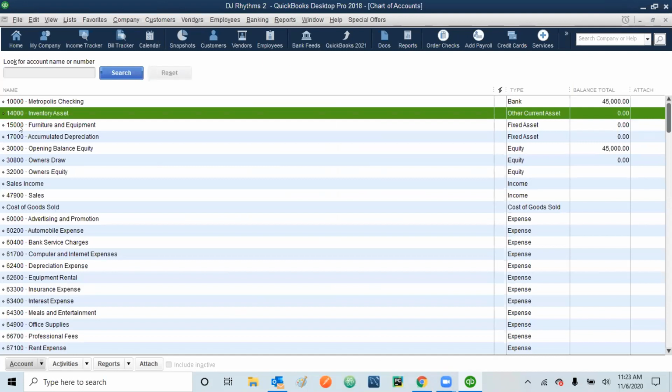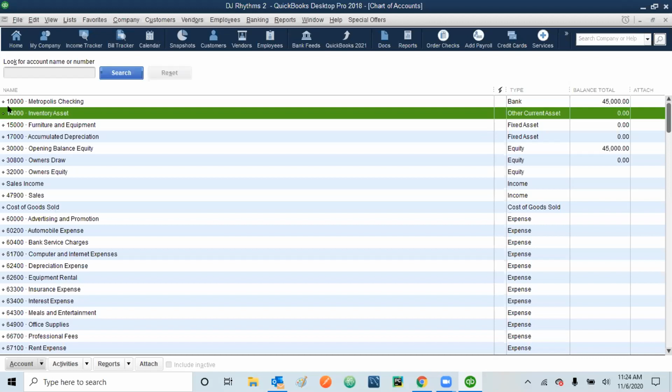Just a question. Did you observe why we have given numbers starting with 1 to these items? They keep them grouped. But what type of group? Remember when we were discussing the balance sheet and income statement, we said that our cash, either in our hand or in the bank, is actually our asset, right? And our inventories are our assets. If you come down, you'll see that all the assets are starting with number 1. So that's why they are given number 1. You got it? Actually the numbers are not the entire number.